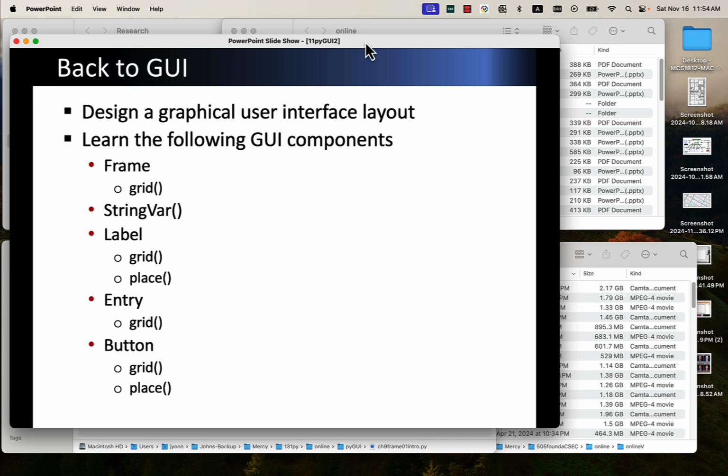But in general, frame is a good tool so that you can, for example, show menus for the user to choose from and provide a text field.